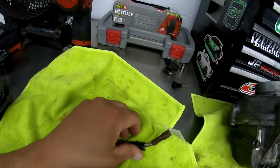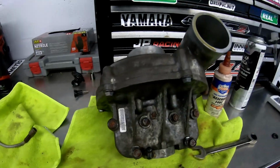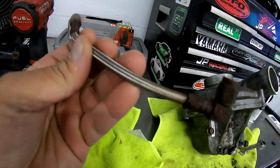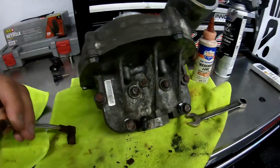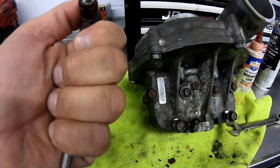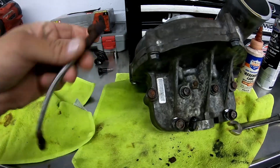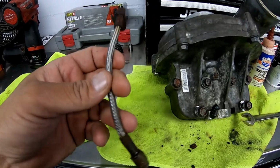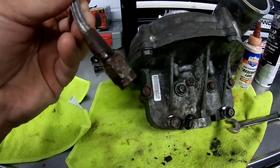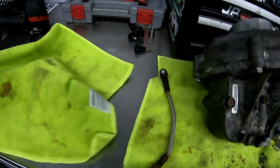Alright guys, well, this is our issue now. I got the charger back on the ski, connected everything up, went to start it, and this guy decided it was time to leak right now. So we're gonna have to go to Aeroquip or Hydraulic Supply and see if they can make us this. If not, we're gonna have to call Riva and order up a new line. Hopefully they sell them just by themselves, because it'll suck if he has to buy a whole shaft kit. But that's that.